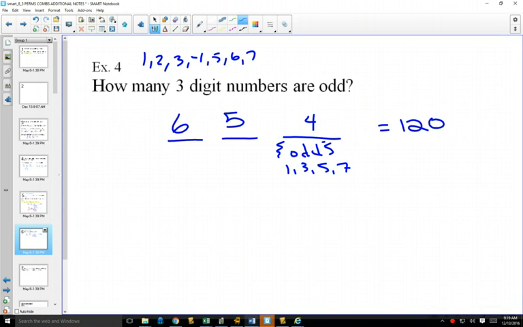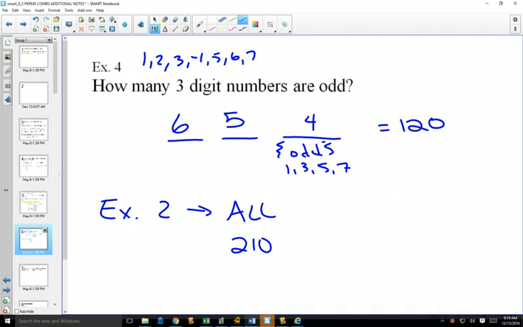You might have to look back a little bit further in our notes, back to example 2. That's the hint. What did we find in example 2? Did we figure out that all of them, if you weren't allowed to repeat, was, no, not 120, sorry, 210? Is that what we found? 7 times 6 times 5?